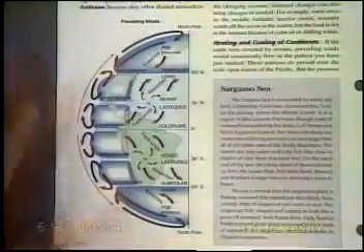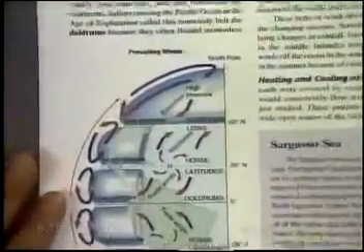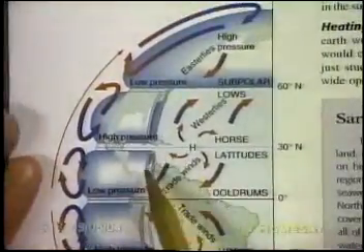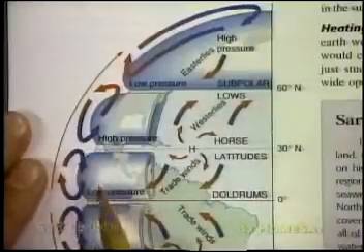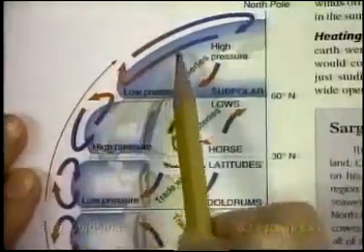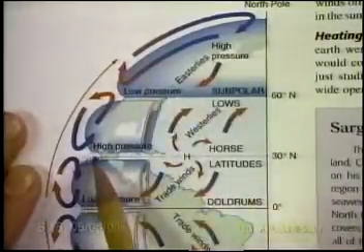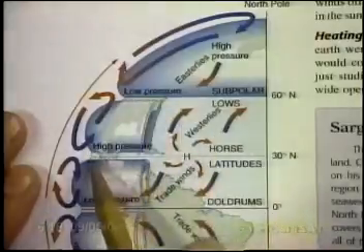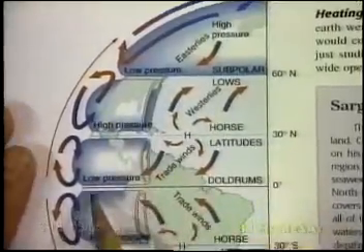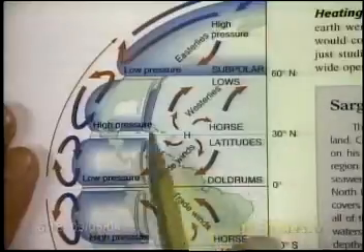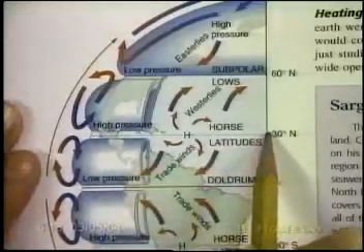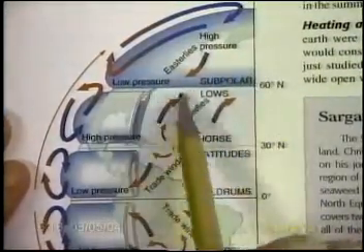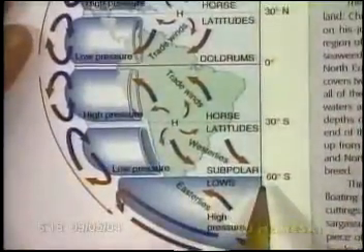Back to our page 42, let's try to get a little better look, maybe just at the northern hemisphere. That might help us some. Now between our wind belts here, here's our trade winds, our westerlies, and our easterlies. We have little pockets. See the little pockets there where there's no little cell, no little wind belt? Those are the areas that we're talking about. The doldrums fall along the equator, the horse latitudes along 30 degrees north and south, and the subpolar lows along 60 degrees north and south.